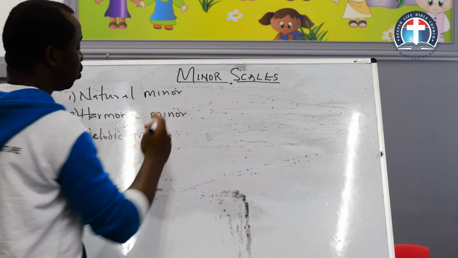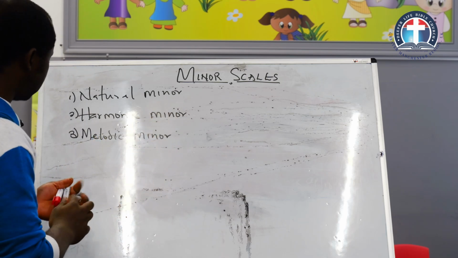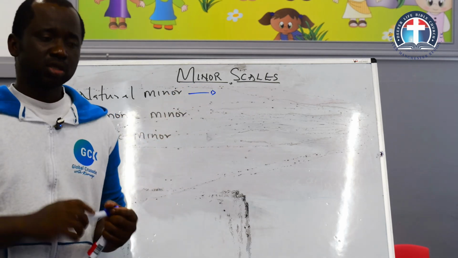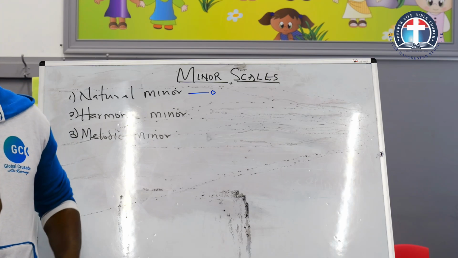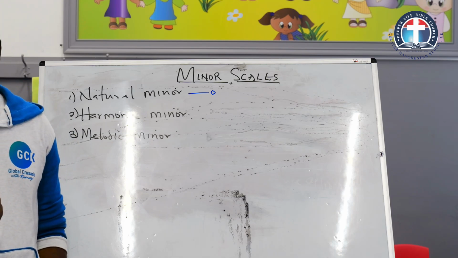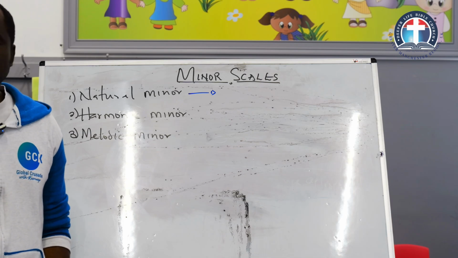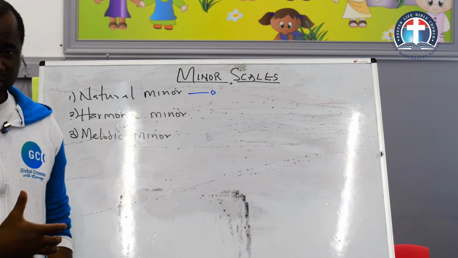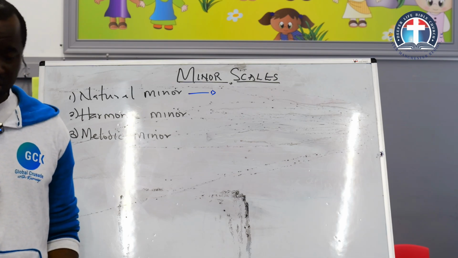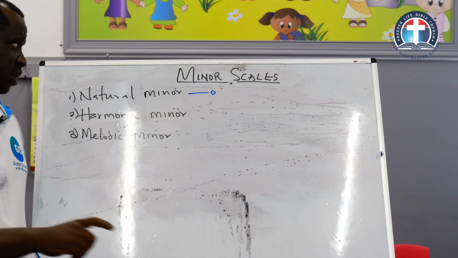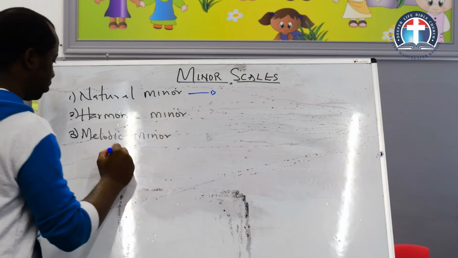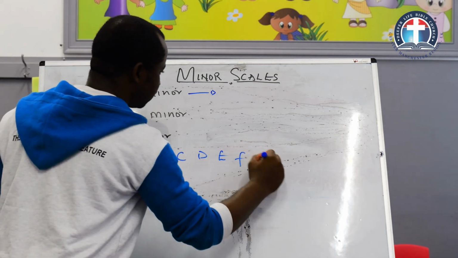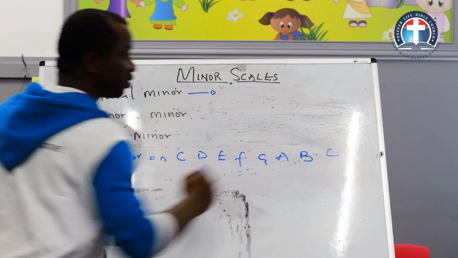Like I said, you can always refer back to the original piece where we discussed this in detail. Natural minor is just the relative of your natural major, or your major scale. When we do relative major, we've done relative major. What's the relative major of A? C. So if you write the scale of C major, remember, it is C, D, E, F, G, A, B, C, right?